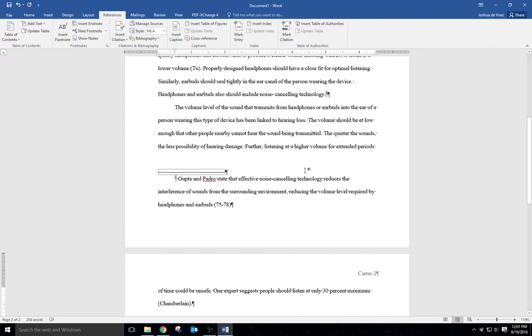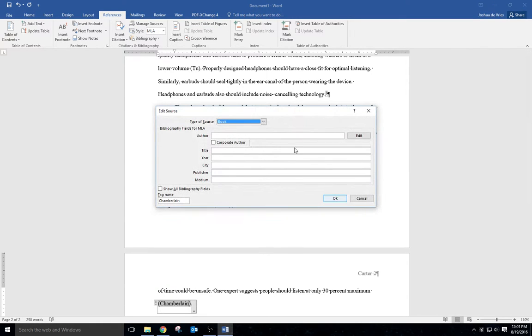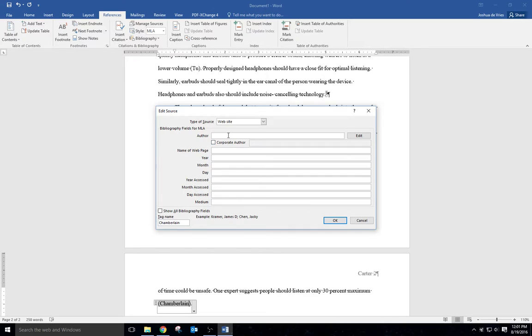Now what I need to do is I need to update this placeholder. So again, left click the down arrow, edit source. So we get all of this nice information come up. This one actually comes from, we'll scroll down to find a website. So the author is Chamberlain, Megan Lynn. The name of the web page is Understanding How Volume Levels Affect Hearing.